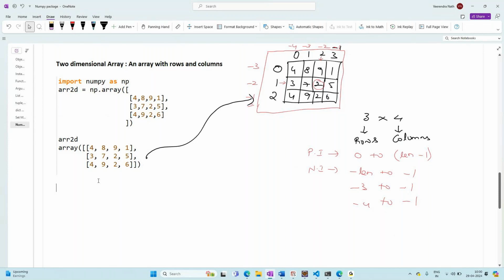I'll say array 2D of 1, 2. 1 is the row and 2 is the column. What element will I get? I'll get 2.